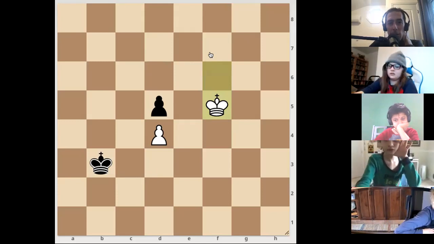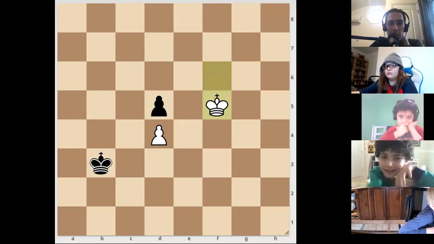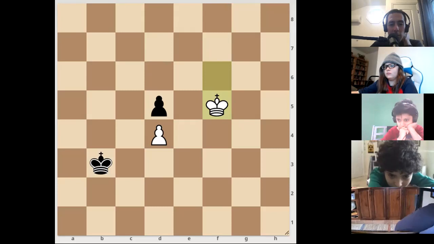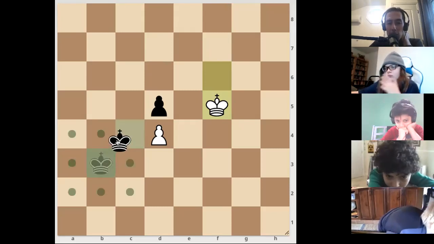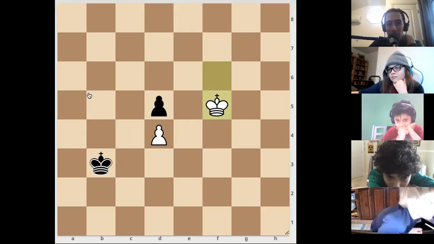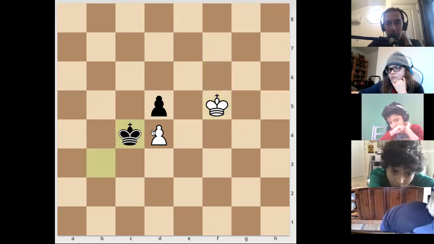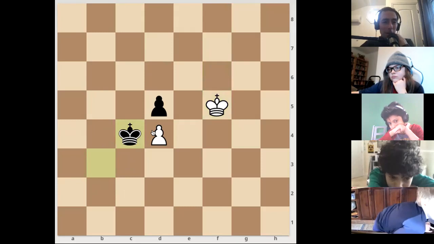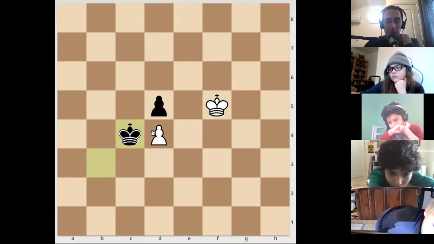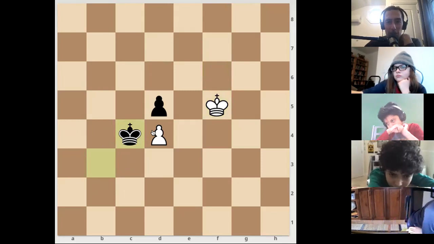What's the best move for black? What do you think? Jaden, what do you think? I like it. The move is King C4. King C4. No, actually now it's winning for white. So in this position, if you play it correctly, this is winning for black. If you go King C4, now it's winning for white. So you see how in these pawn endgames, it's so easy to make a mistake and you lose completely, right? It's so easy. Oh, why is King C4 not good?